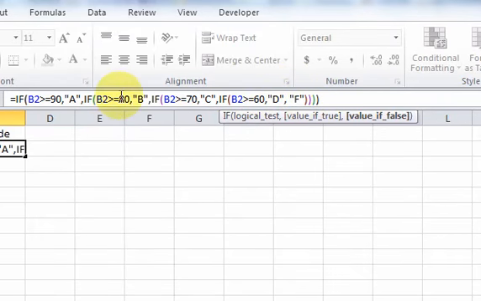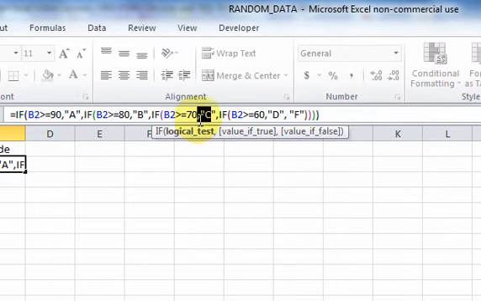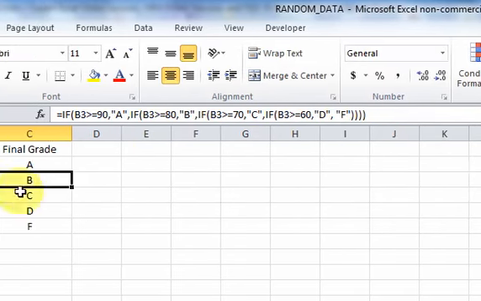So at every value if false, I go, is it greater than 90? And if it's true, then I do another test. Is it greater than 80? And if it's true, I give it a B. If it's not, I do another test. If it's greater than 70. If it's true, I give a C. And if it's not, I do another test. If it's greater than 60. If it's true, I give a D. And finally, I don't care anymore about the scores. Anyone who's below a 60, I'm just going to give an F. And it works out just like I wanted to.